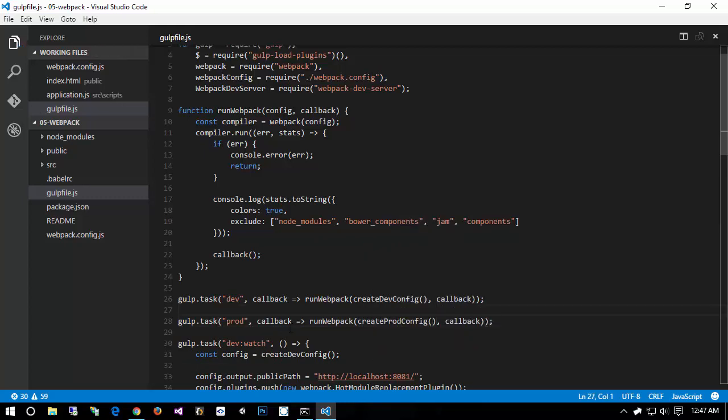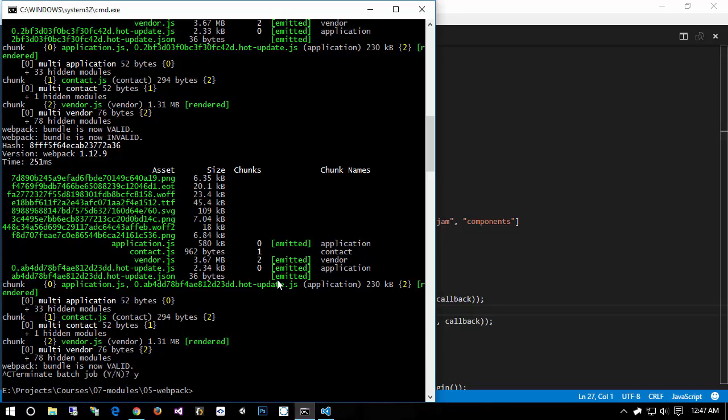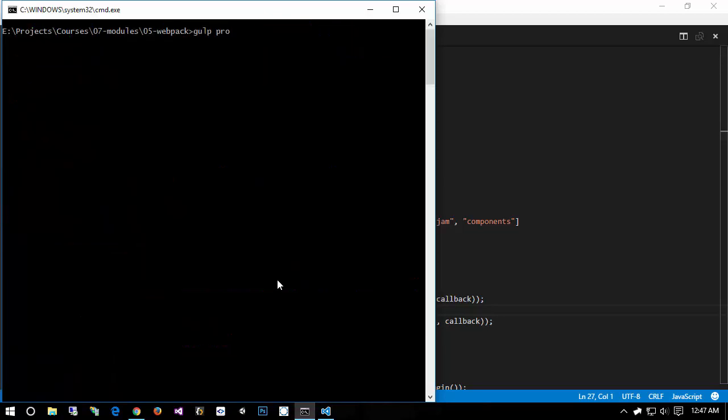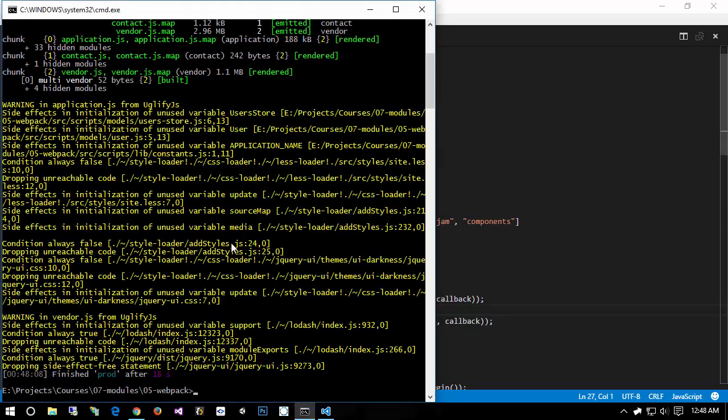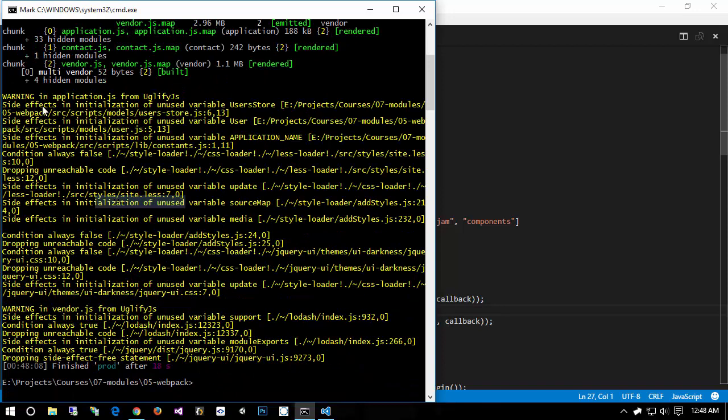So the point I'm trying to make is this is just JavaScript. If you find a way that you can make your Gulp file a little smaller by throwing in an extra function, go for it. But anyway, I can come back here now, and I'll close this out. And I'm just going to say Gulp prod. And I'll go ahead and pause the video because this might take a moment. And after 18 seconds, it worked. So it did use Uglify.js.